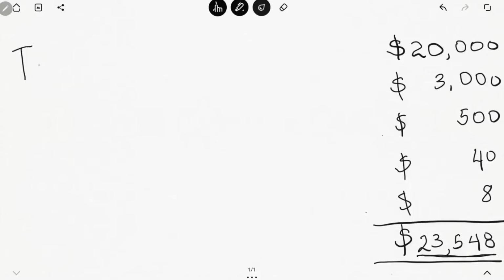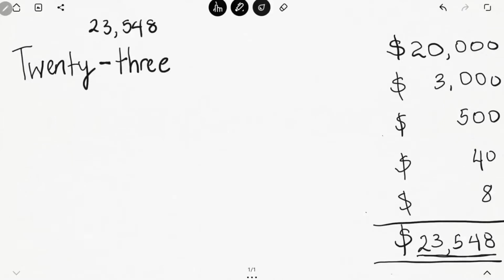All right, so we're writing 23,000 first. 23 is greater than 20. So when we write 23 in 23,000, we are going to use a dash. That is what I meant by when you write a two-digit number, kind of. Obviously, 23,548 is a 5-digit number, but the 23 part is 2 digits. And when that's greater than 20, you have to use a dash, all right?